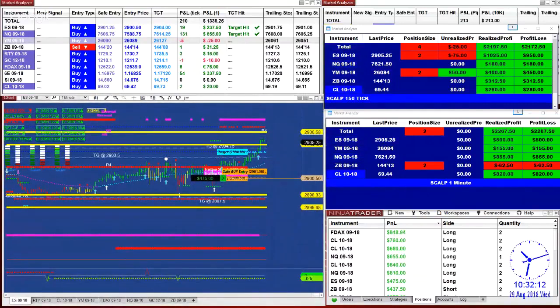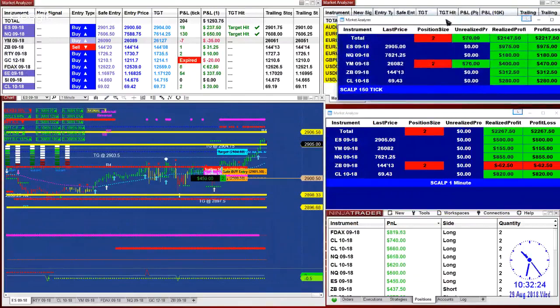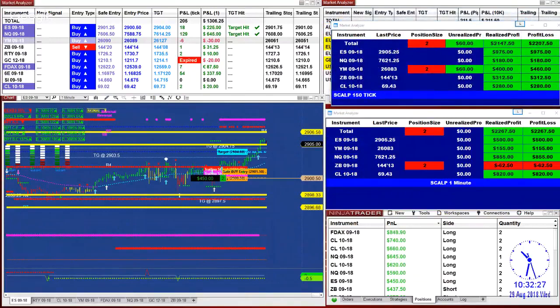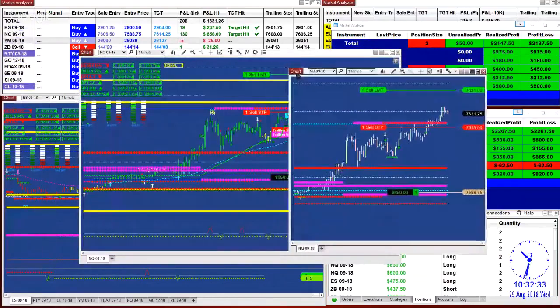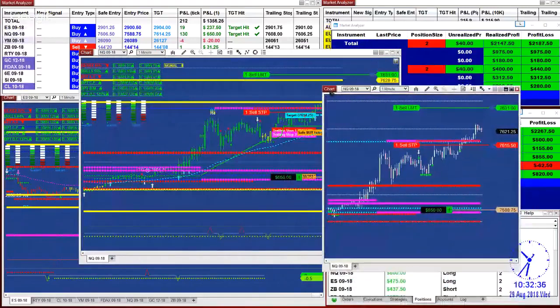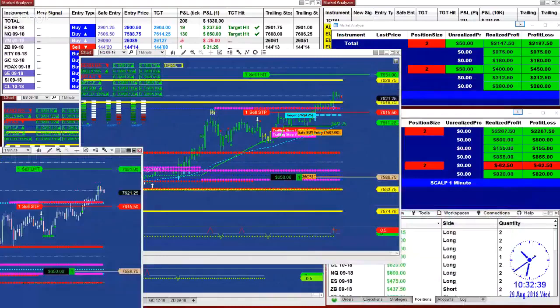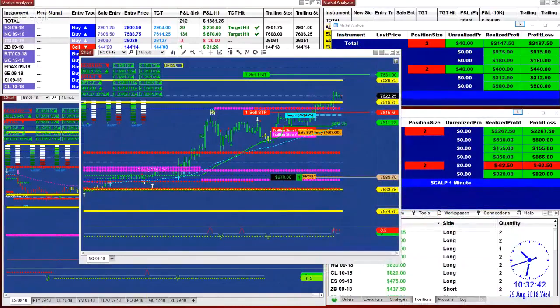This is your automated trade. And the 150 ticks and the 1 minute, almost the same numbers. One of them is market order, the other one is limited order, and they are working. Now we have the NASDAQ. This is the technical side. And this ES, I don't know where this ES is going, but you cannot take long on the ES anymore. Let's look at the YM, a new signal. We just had a new signal on the YM.